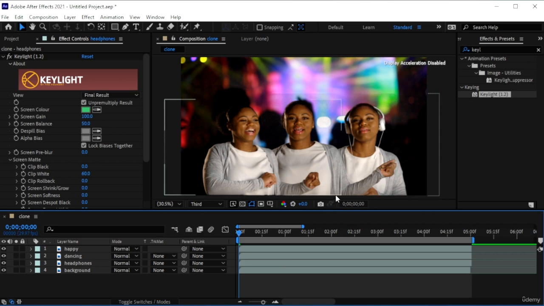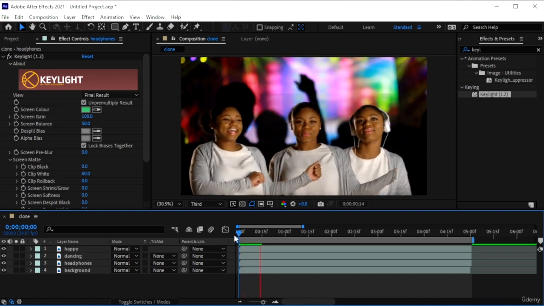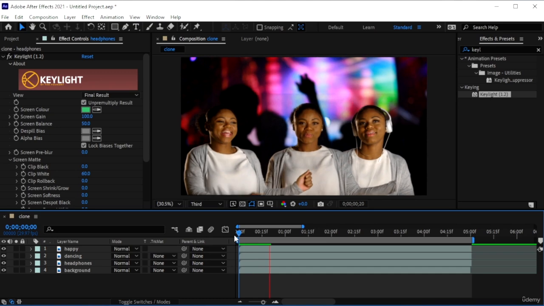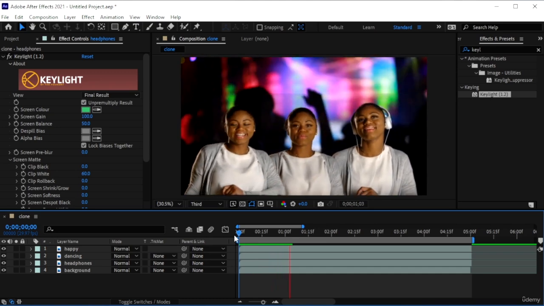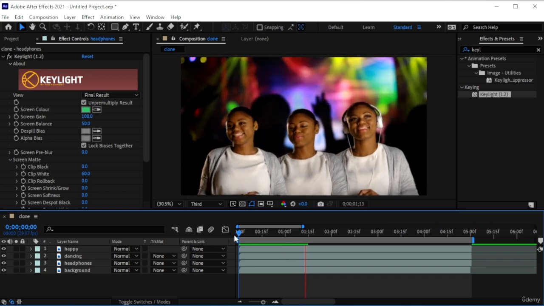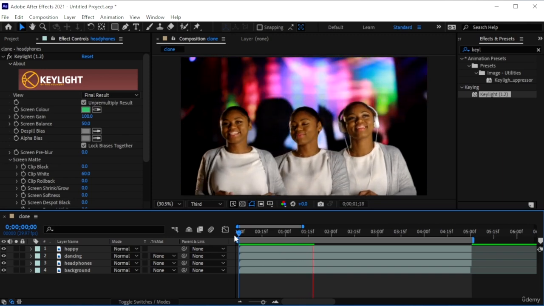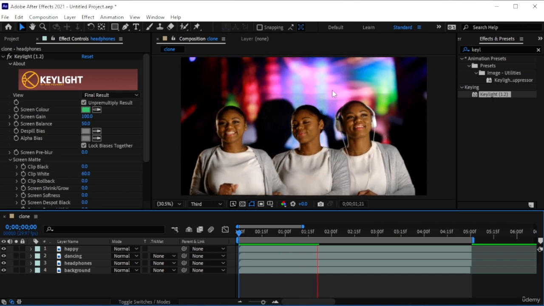The hands are looking alright. You can always move them around. Let me play this and see how this looks. So it's like she's in a party with herself and she's just really happy. We obviously have some things to do over here. It's alright, we'll get into that soon.